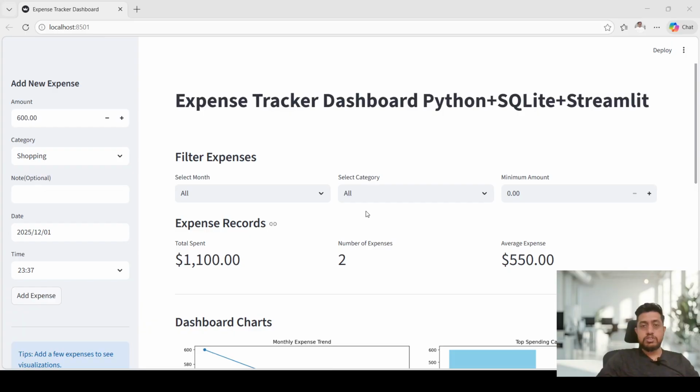So this is a very simple app I was trying to prepare, and I hope you guys like this session. You can get a basic understanding from it. And if you want this expense tracker dashboard, don't worry, I'll push all this code to GitHub, so that you can create your environment, download the dependencies, and you are good to go to start the application.